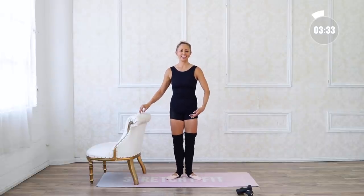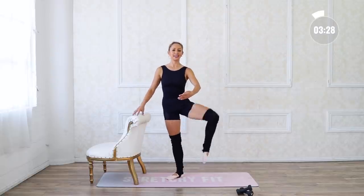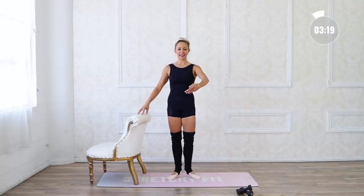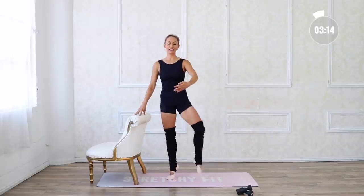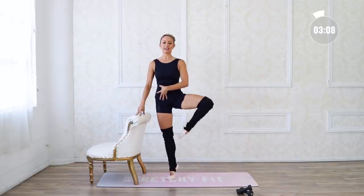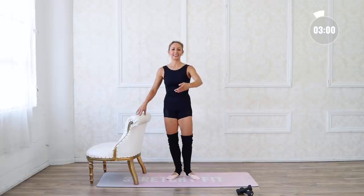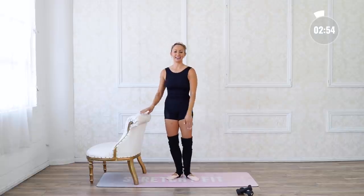Here we go. Eight and up, seven, up, six, and five, four, three, and two, one. All right, we're putting it all together now. Lift up and lower. Use that bar. You can push down a little bit, but keep the side lifted, this right side. Good. Six, five, four, three, two, and one. Great job.